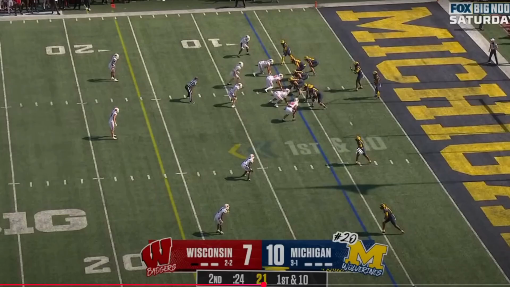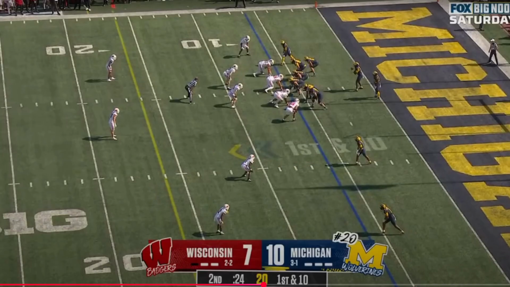This is an RPO, which Michigan does not run a lot of, despite Bryce Underwood, I think, being very good at it. But it's not typically a Chip Lindsey thing. So we'll see here what happens, okay? So on this play, Bryce Underwood is going to decide whether to hand it off to the running back or to pull the ball and throw it to Samaj Morgan on a little quick in-breaking route here, all right? And you're going to see Samaj Morgan's wide open on this play.